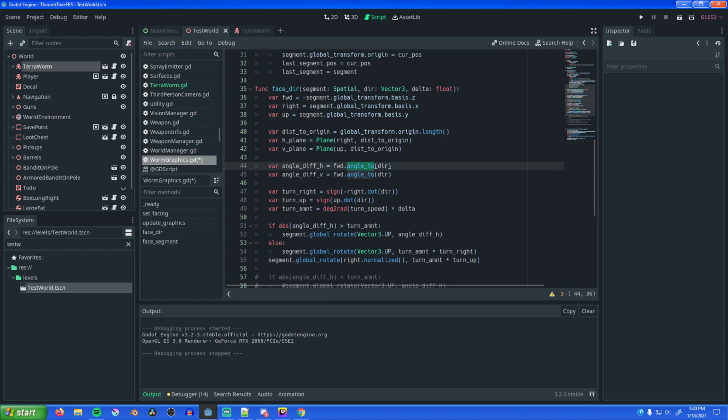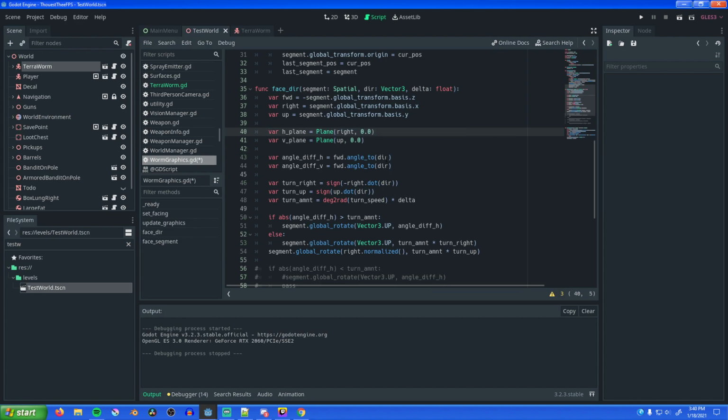Oh wait, why don't I just do, this is a direction and global, but that doesn't mean it has a position. So this should just be 0, right? I don't need that. Then I would say H plane dot project the direction onto that, right?